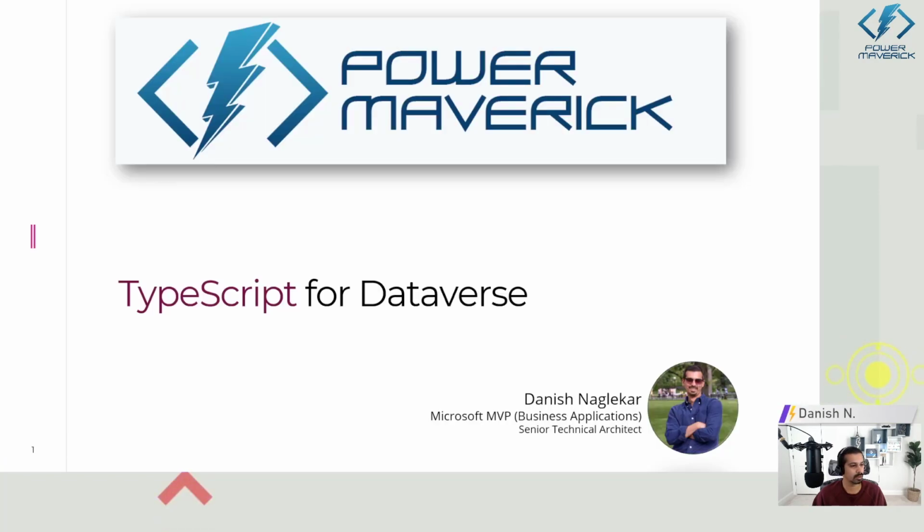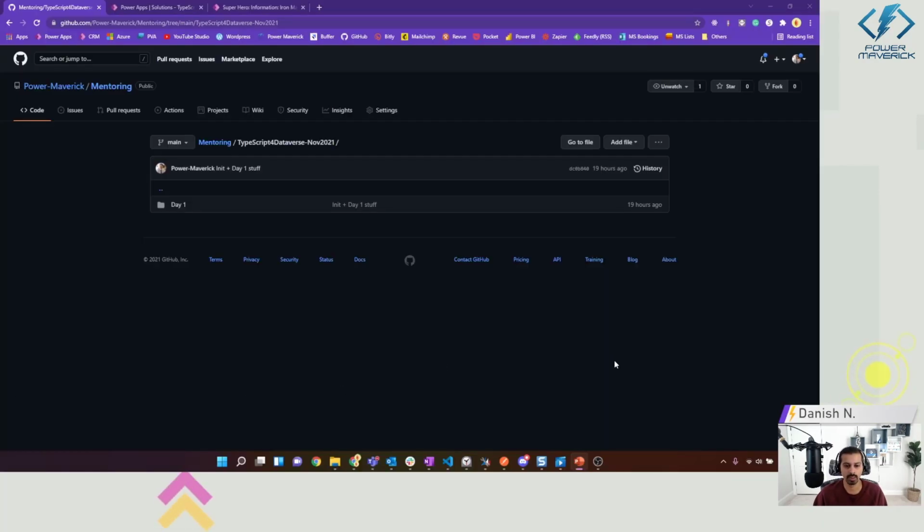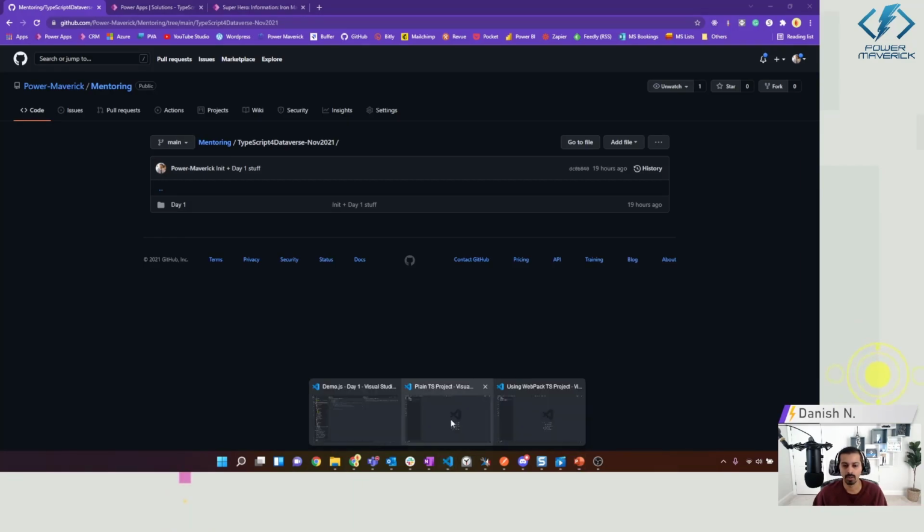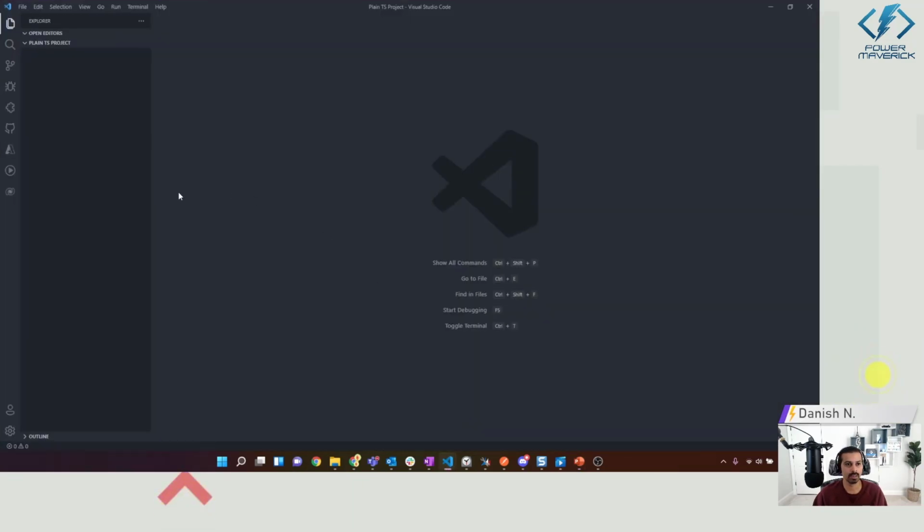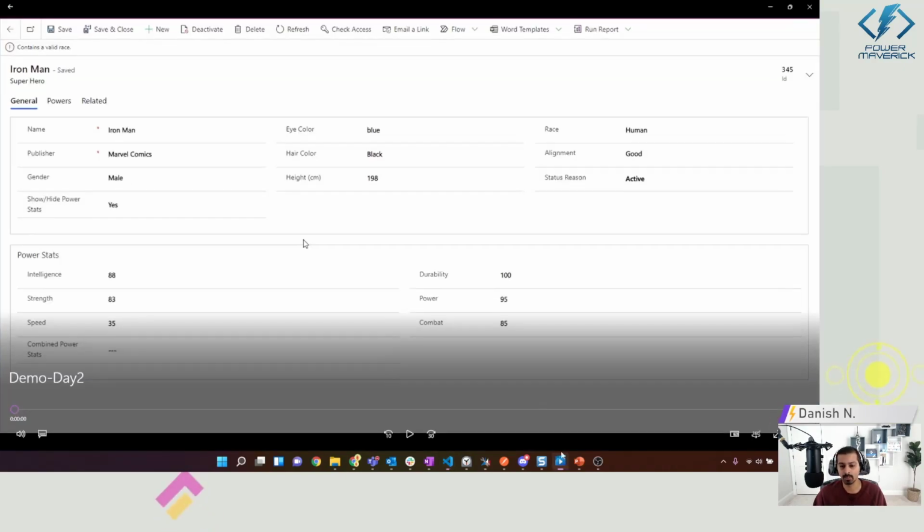Let me just escape out of this. Okay, all right, so going back to today's thing. Today what we're going to do is some TypeScripting and then deploy it to Dynamics or Dataverse, and then in Dataverse we're going to configure the event on the form and see how it interacts. The demo is going to look something like this. I have a superhero entity, and this is the record.